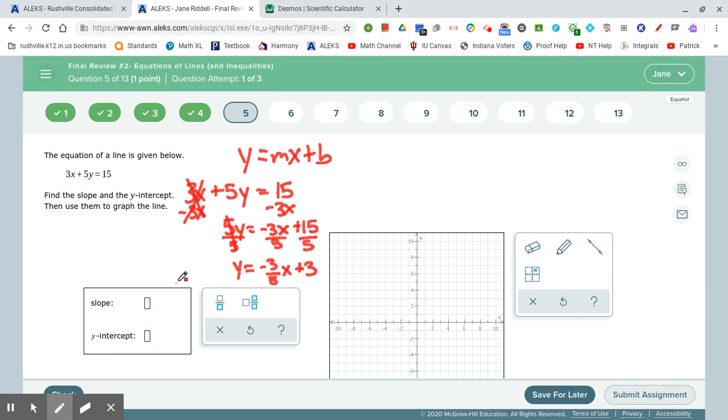All right, so now the problem is just like the last ones where I identify my slope. My number in front of x is now negative 3 over 5, and my y-intercept is positive 3. So I'll get my line tool, and on that y-axis, I find positive 3 and plot a point. And then negative tells me to go down 1, 2, 3, and to the right 1, 2, 3, 4, 5 to plot my second point. And now I have plotted my line. So basically, numbers 3, 4, and 5 are the same question, except for question number 5, you need to first solve for y, so then you can identify your slope and your y-intercept.